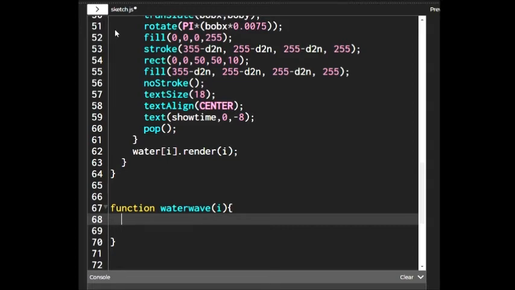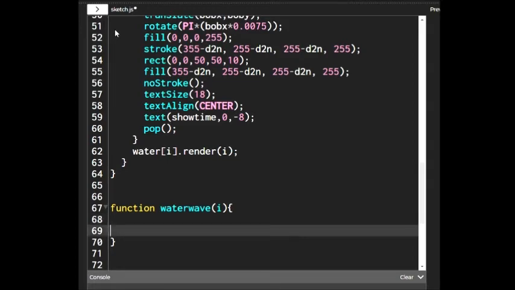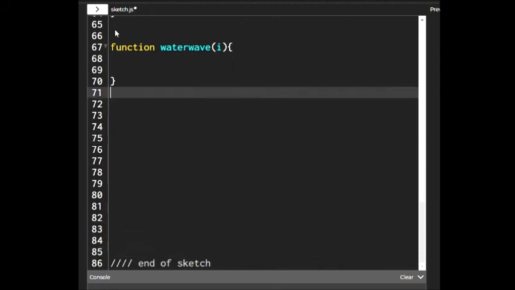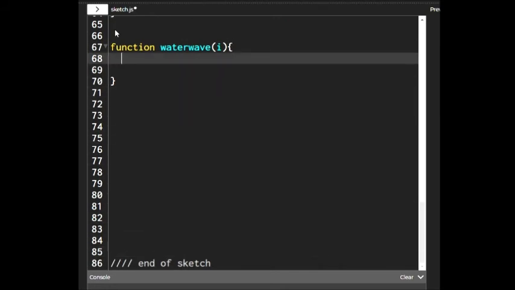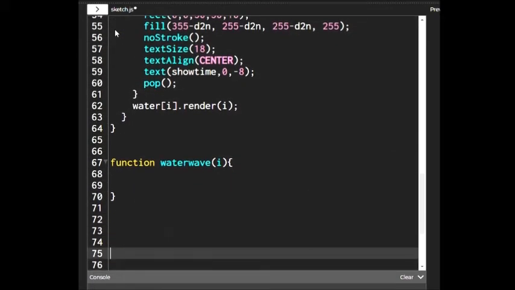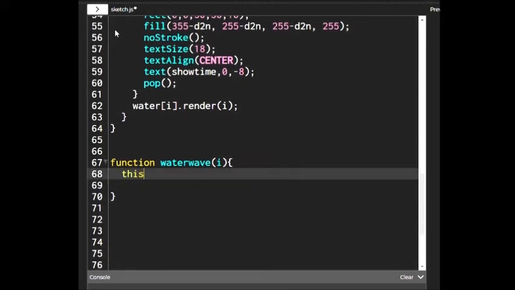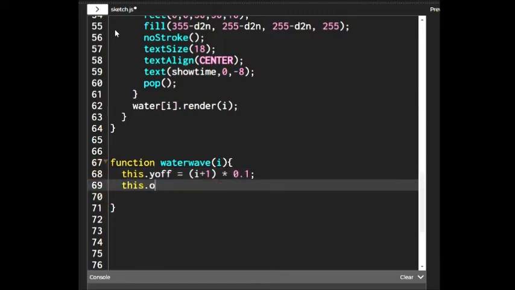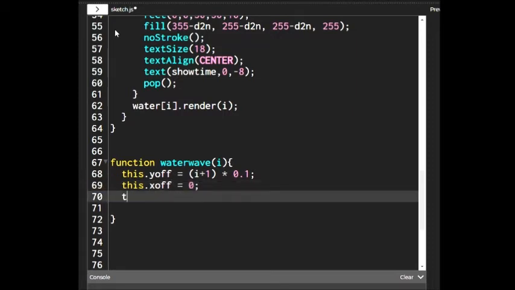We're making the function water wave. I'm taking the noise wave example from the p5.js website and modifying it to make it a function, so I can create lots of different waves. I need some of those variables that are in the example. Those need to be instance variables. I call them instance variables. If that's not the name, I'm sorry, but that's what makes sense in my head. It might be, but I don't know. It probably has another official name. I've probably read it 50 times and I still can't remember it.